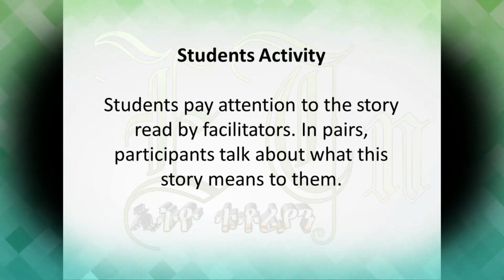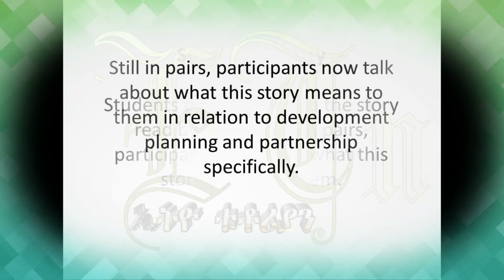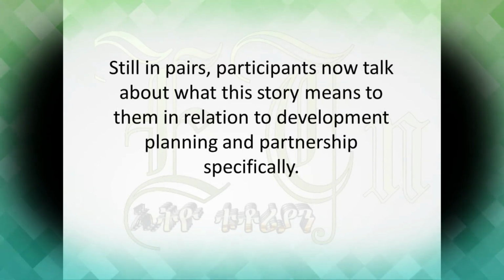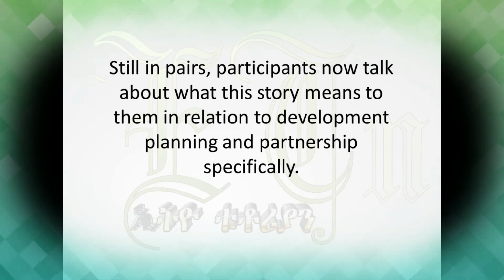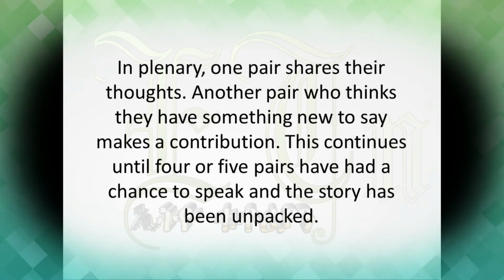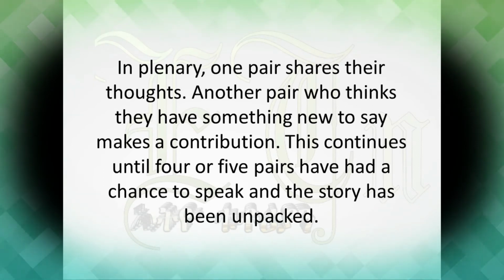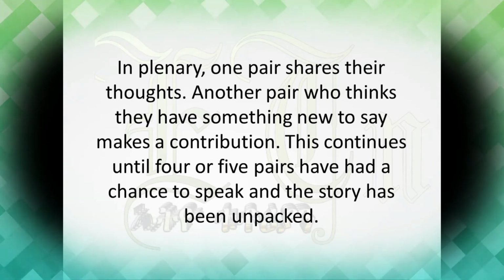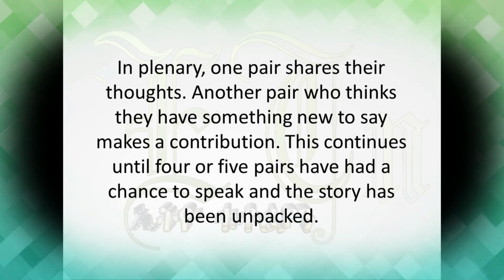Students' activity. Students pay attention to the story read by facilitators. In pairs, participants talk about what the story means to them. Still in pairs, participants now talk about what this story means to them in relation to development planning and partnership specifically. In plenary, one pair shares their thoughts. Another pair who thinks they have something new to say makes a contribution. This continues until 4 or 5 pairs have had a chance to speak and the story has been unpacked.